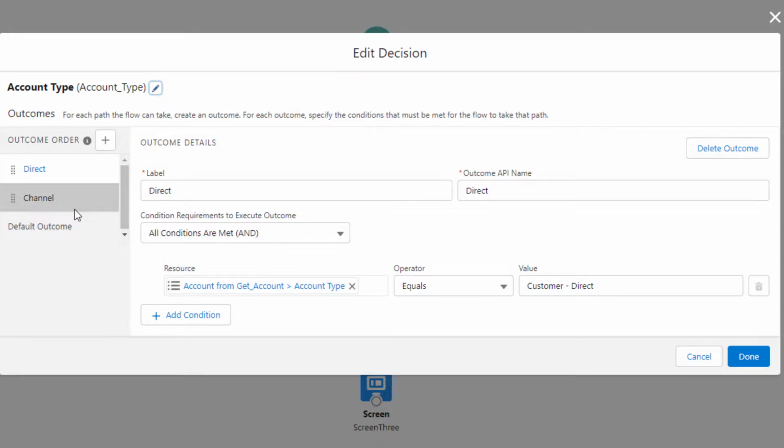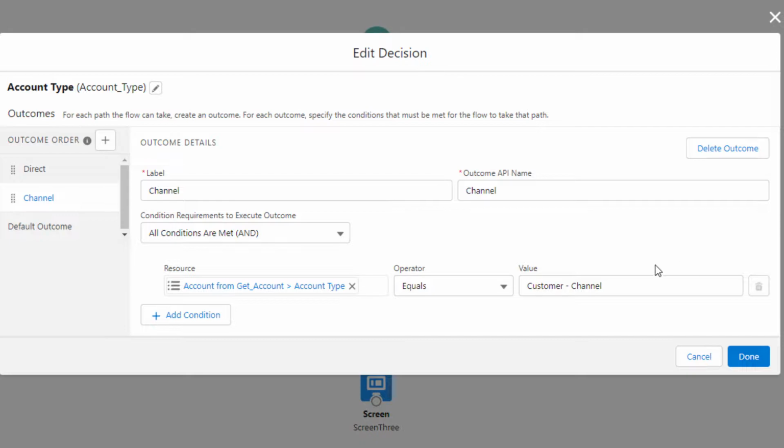The second outcome is channel, and it looks very similar. It's just when the account type equals customer dash channel, then we should execute this outcome in the decision element.